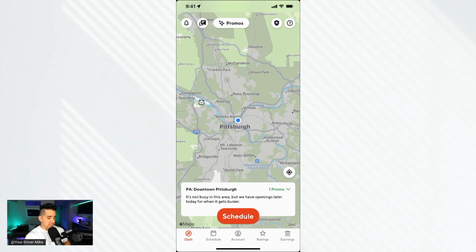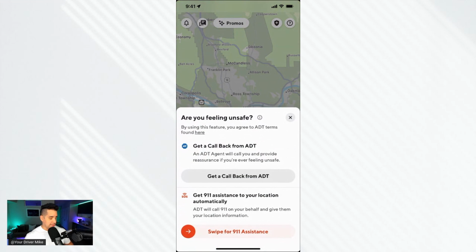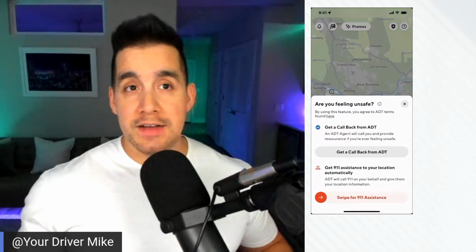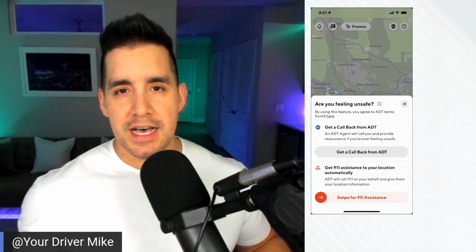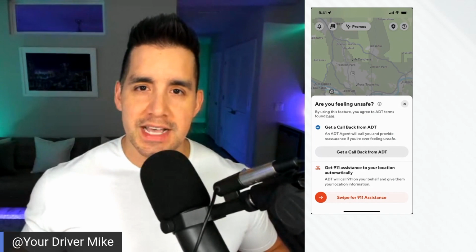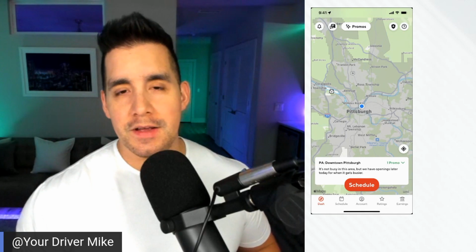So our next button here at the top next to promo, that's your safety tab. If there's any situation where you feel unsafe, you can see resources for you here. Now, let's talk about that briefly. I've done thousands and thousands, probably 10,000 plus trips and transactions on these gig apps. I would say with food delivery, the vast majority, if we're talking about safety, go completely without a hitch.